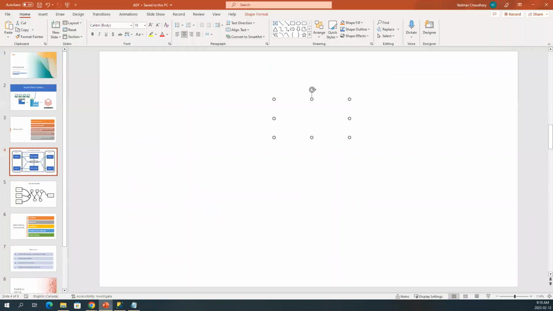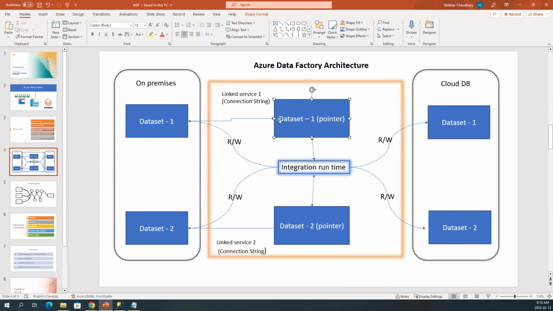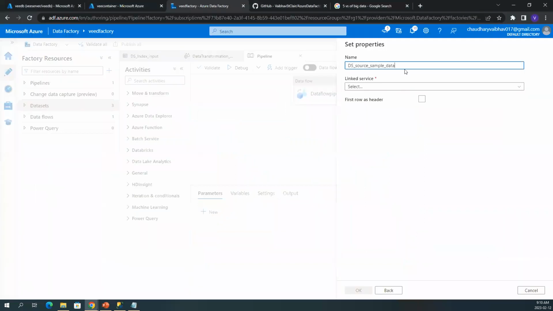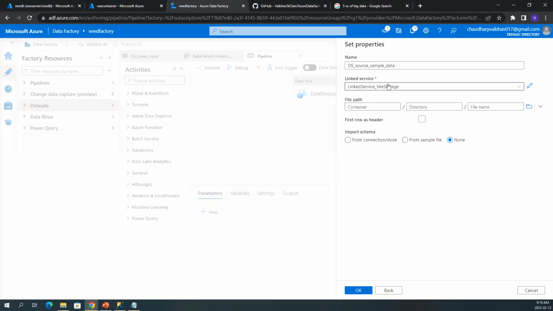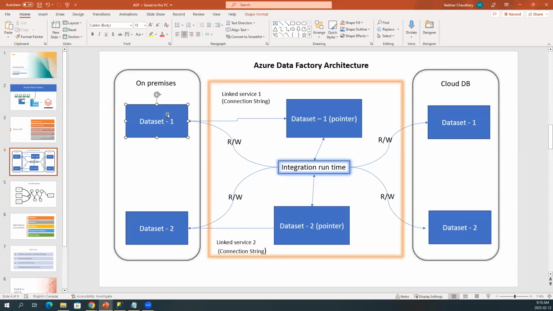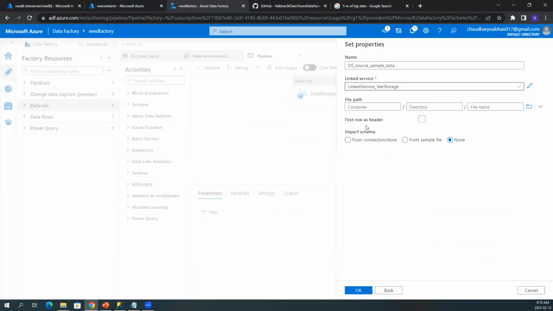Very important part again from the slides: what the data is, right? And where the data is coming from. These two things are definitely being shown here as well. The name of the data and the linked service. So I have created a linked service here that connects my blob storage to ADF, the tool that I'm using as of now. So no worries about this one. If you guys don't know what this is, it's just the connection string from the data that is on the cloud to the ADF, the pointer. Okay.